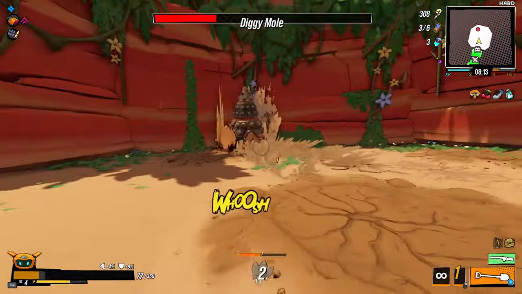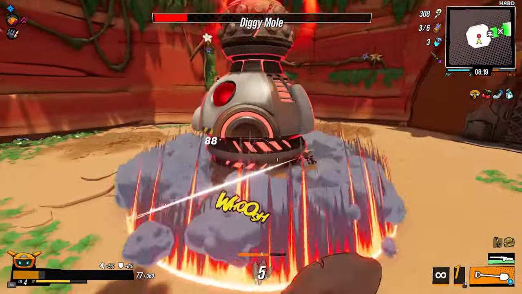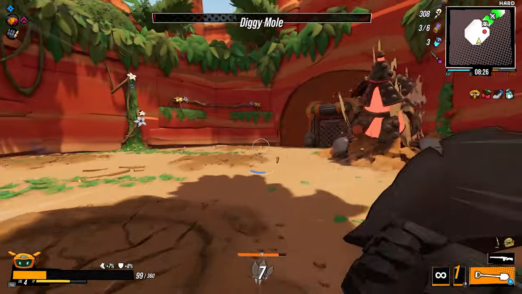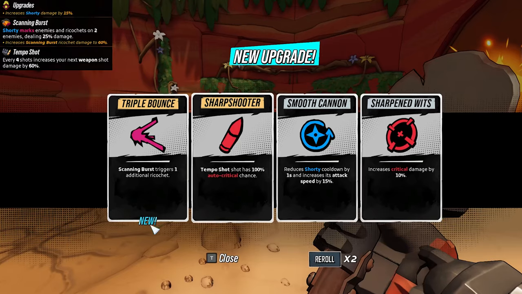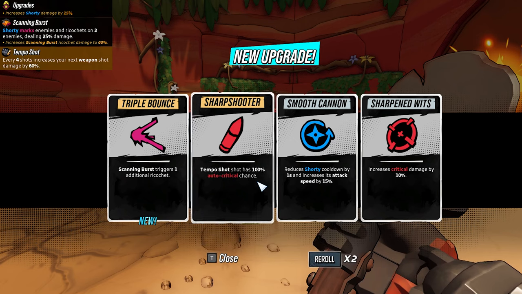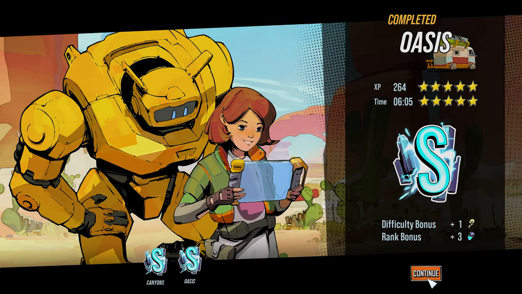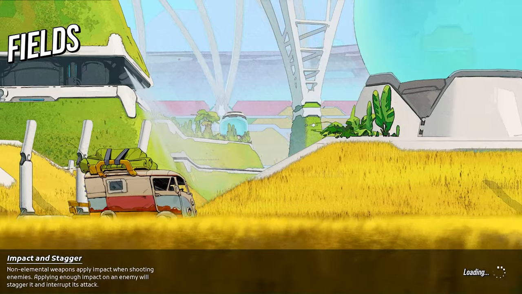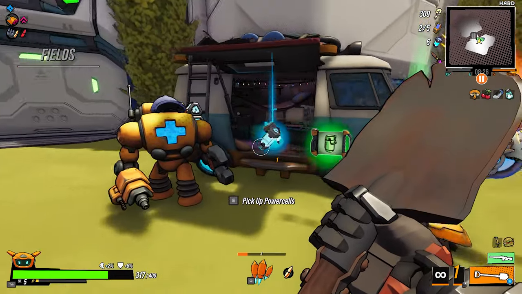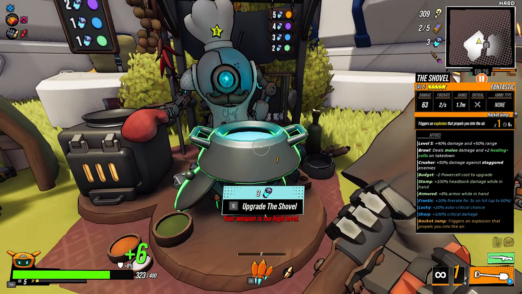Take that. Whoosh, whoosh. Nice. We did survive. Let's level up. Scanning burst triggers one additional ricochet. Tempo shot has 100% chance to auto critical. Yes, yes, let's go with that. Right, the boss is in melee. Bosses in melee is not a good option, I believe. Unless I'm not seeing something, but there's always an ability they have that increases healing cells duration, sure. That is against your melee stuff.